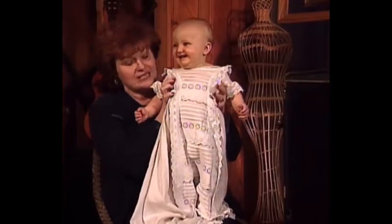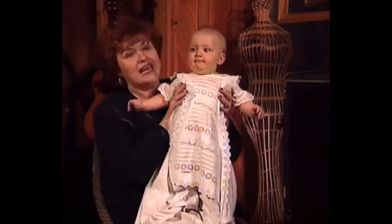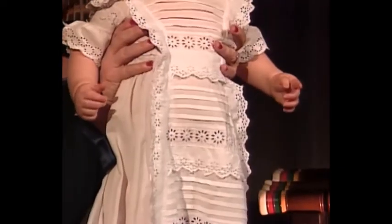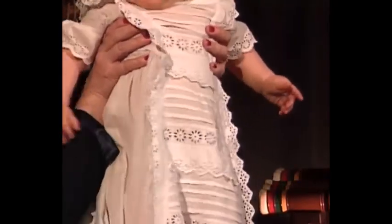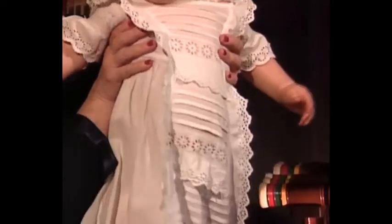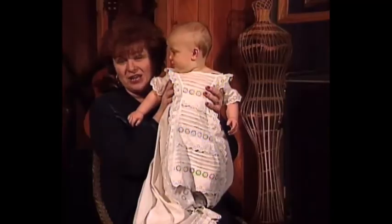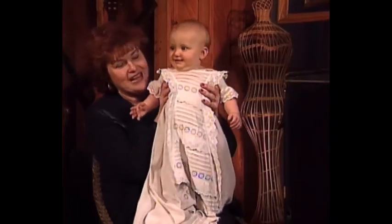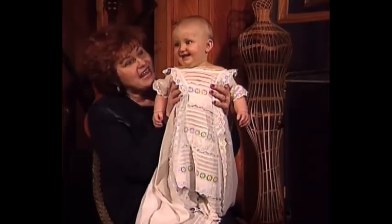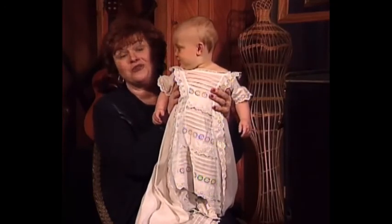You see the way the dress is made down the front? It has the panel that comes all the way down the front. It has beautiful Swiss embroidery, and we have a jumping baby in this dress. Do you see how different the styles were on christening dresses? This dress is about 1880, circa 1880, and they had little short sleeves and a scoop neckline. They were about 36 to 40 inches long, depending on, I guess, how much fabric the mama had. And this has Swiss embroidery, lots of pretty tucks, and is absolutely beautiful. It's just as pretty today as it was more than 100 years ago.